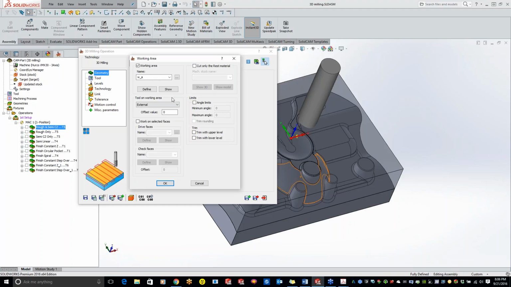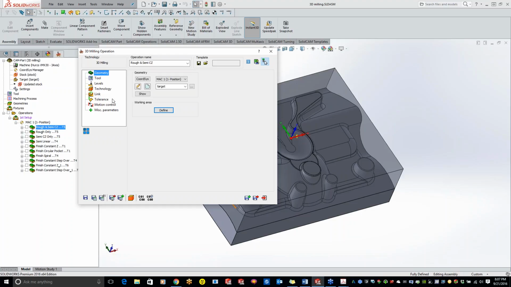There's a lot of stuff inside the 3D milling. Even though it's a cheaper package, there is a pile of information here, and hopefully I'll go through all of that for you guys and be able to cram it in an hour here and give you more understanding of what's in here and how you can take advantage of that.